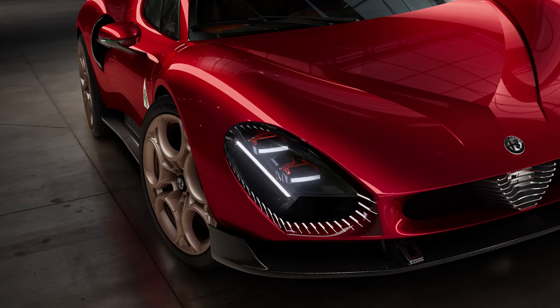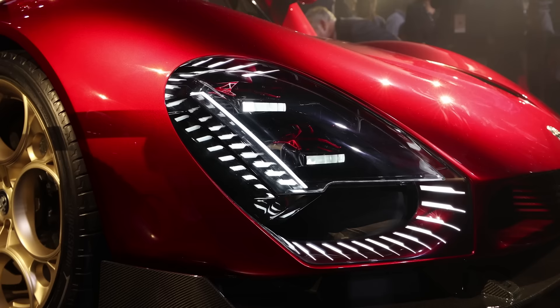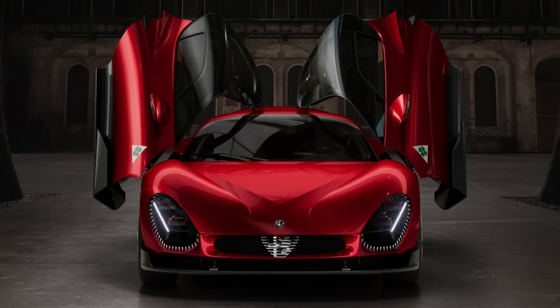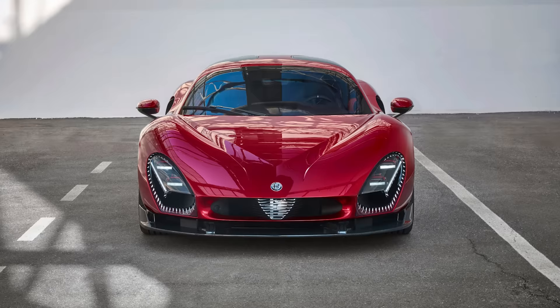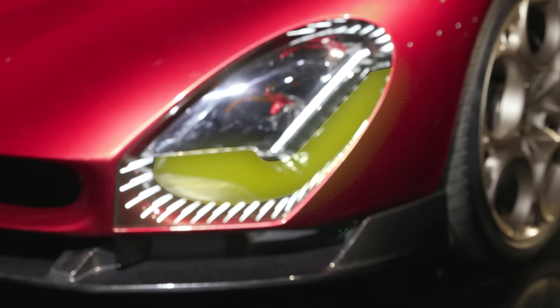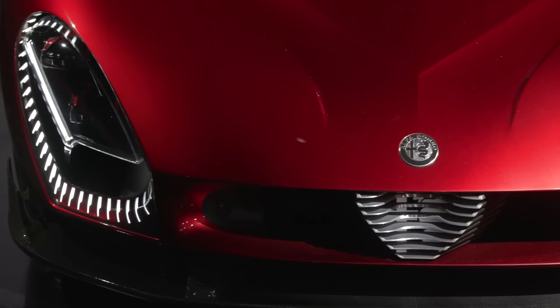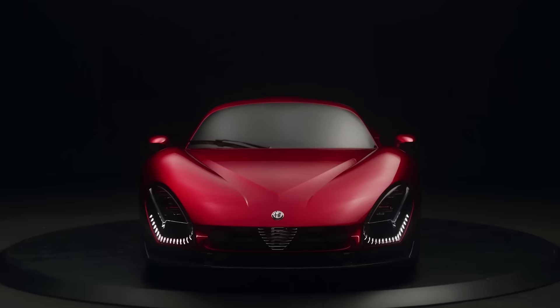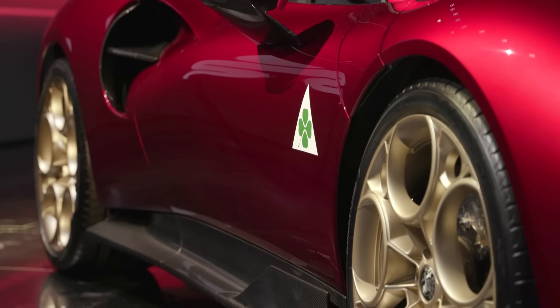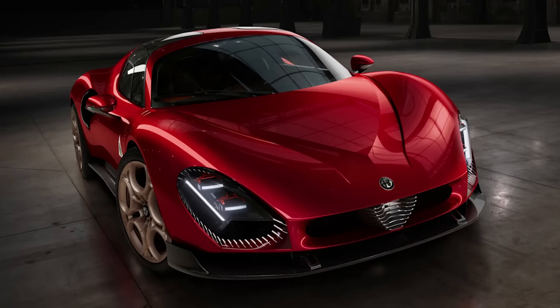From the front view, this is a stunning translation and a gorgeous evolution of the original 33 Stradale. Those headlights are a modern work of art. The designer very successfully captured the large size of the originals without stepping into a scale that looks too exaggerated. They've also given it a very clever double function with a useful air intake — probably a brake cooling duct — set in the lower half below those high-tech LED lighting units in the upper half. That famous Alfa Romeo grille is integrated within the central air intake just like with the original 33, with a thoroughly modern design looking like it came straight out of the workshop in the hands of a highly skilled craftsman.